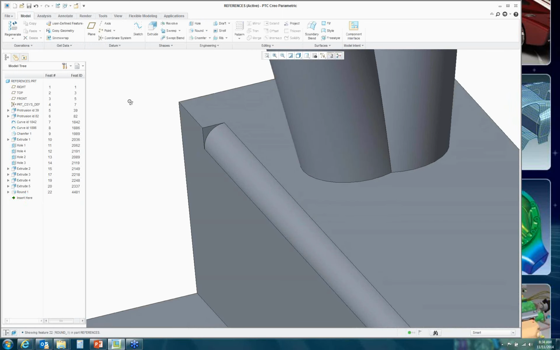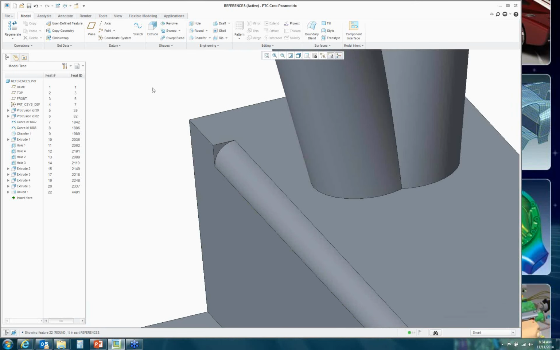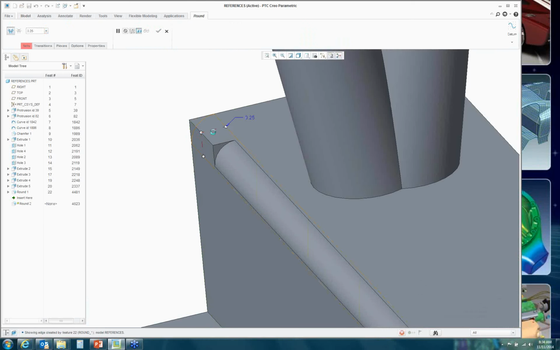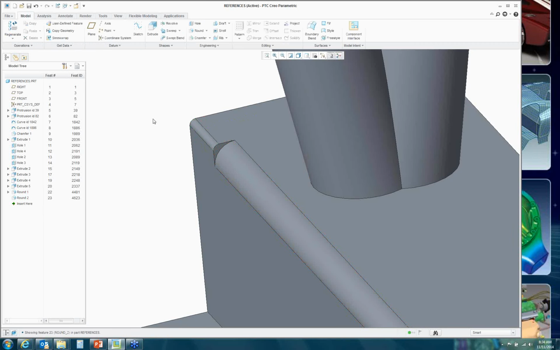So that comes in handy if you have some difficult geometry, perhaps. You can't necessarily create the round all the way to the edge. Maybe we might have to come in here and do some surface operations to get the geometry that we want. We can always stop that round. Or maybe I want to put another round on this edge here that might be a little bit smaller. I can do that as well. Okay?